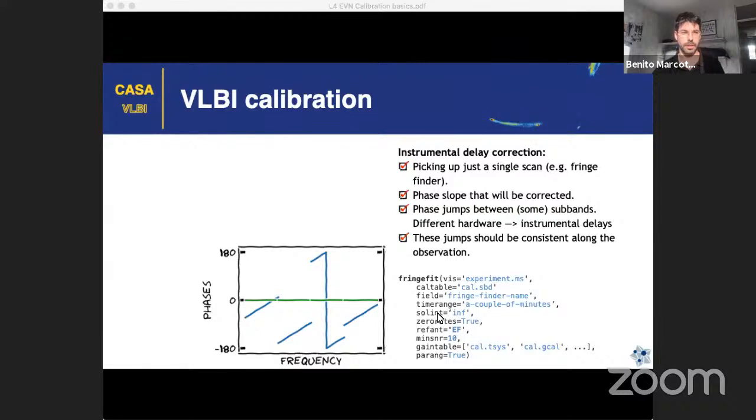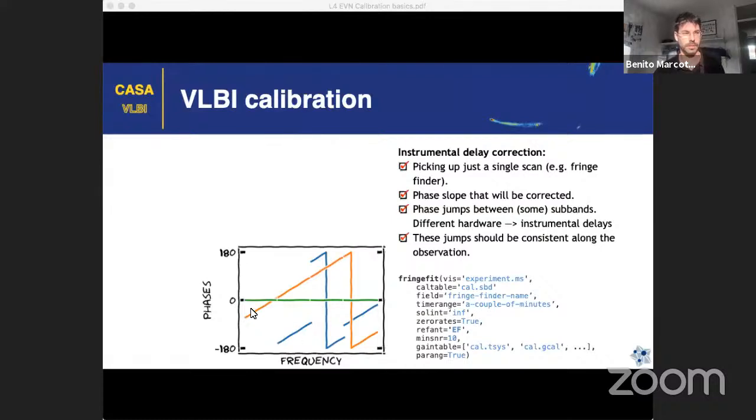And of course, you don't want to correct for any time dependence that your data may have here, the raw data. So you set 0 rates, so you're not correcting for the rates, so the evolution of the phases versus time. So once you apply the instrumental delay, at that particular time, you will flat the phases and then you correct for these jumps. But if you look at the data at different time stamps, you will still see a slope in the phases that will be different for different times, because you are not correcting about the evolution of the phases. Here, you are only correcting about those jumps that you saw at the beginning.